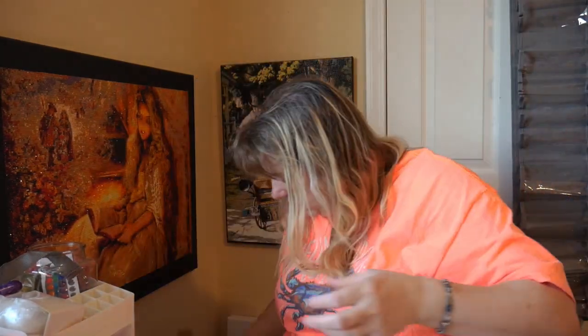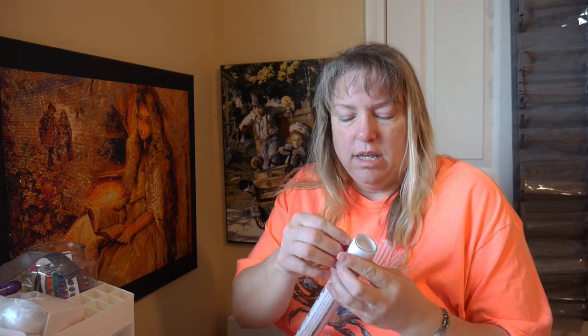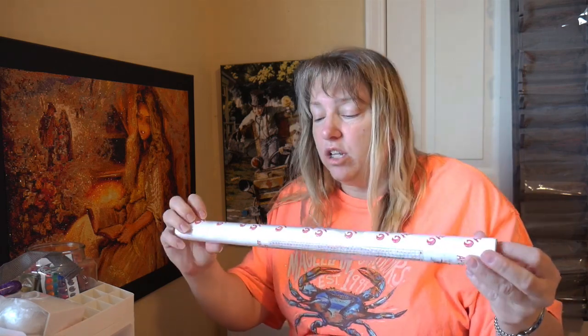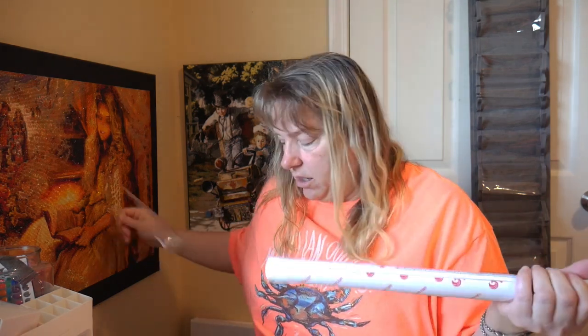So, I'll put this down here. And again, it's shrink wrapped. Don't you just love that? And it's actually open on one end. So I can just, I guess, slide it. Well, I thought I would slide it out, but I guess not. It's a bit tight around it. But you know what? It really holds it together when it's shrink wrapped, to where there's not a lot of damage or anything like that. You just don't have that to put it in once it's done.